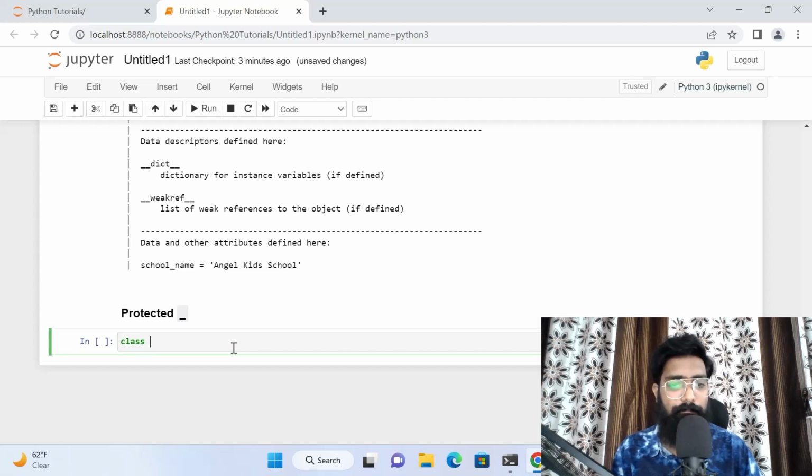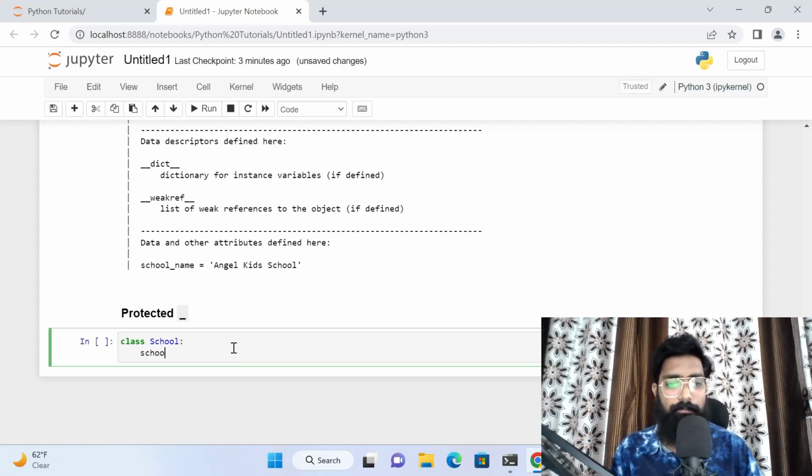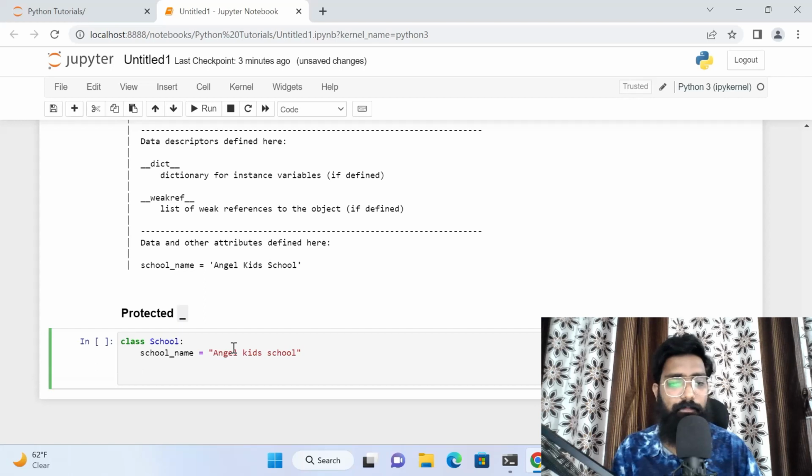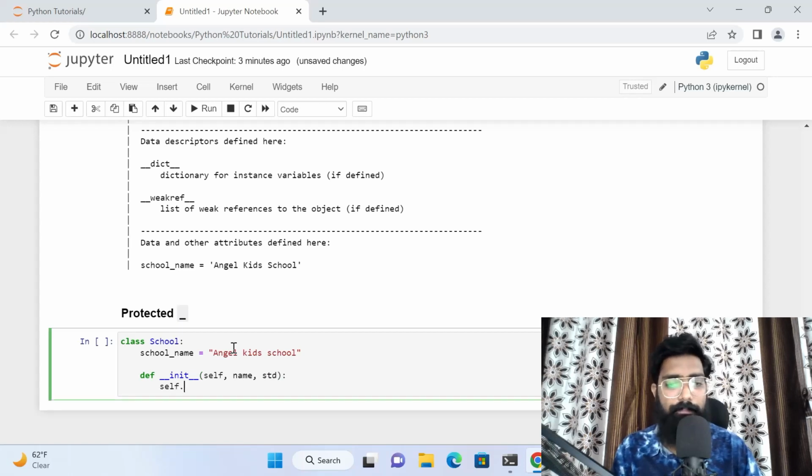Class School, name equal to Angel Kid School, def init self, name, std. Self.name equal to name, self._std equal to std.